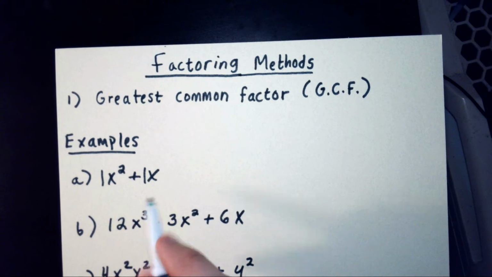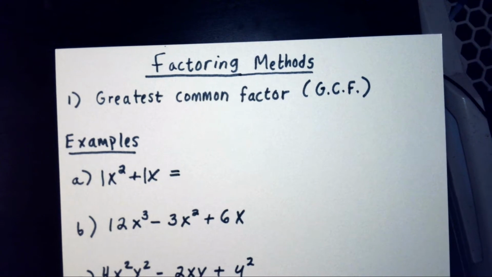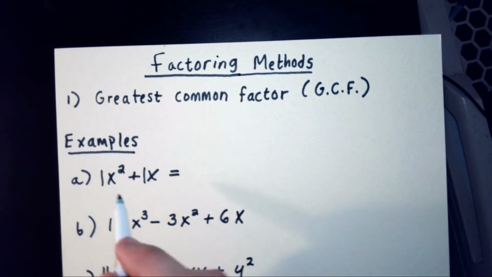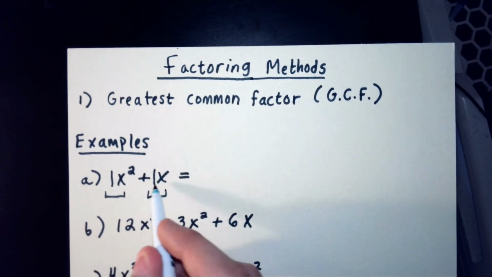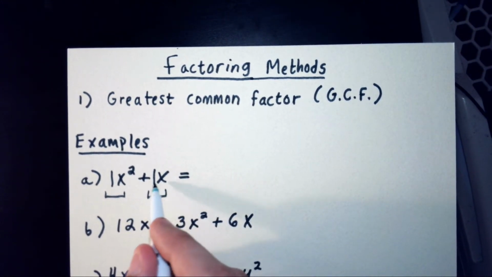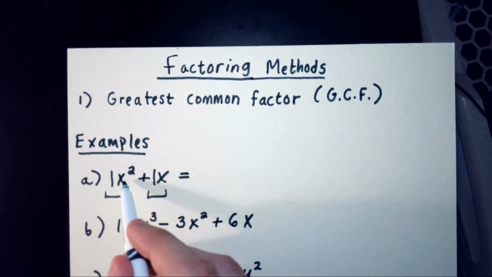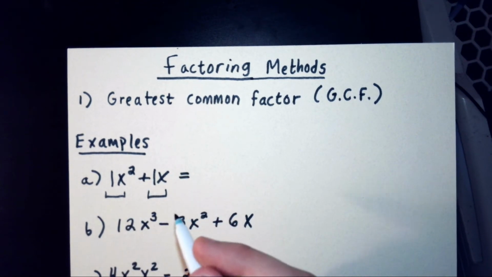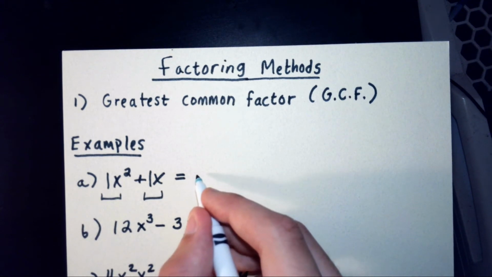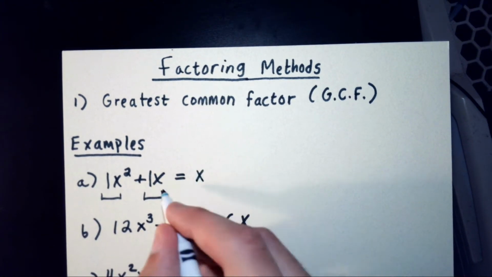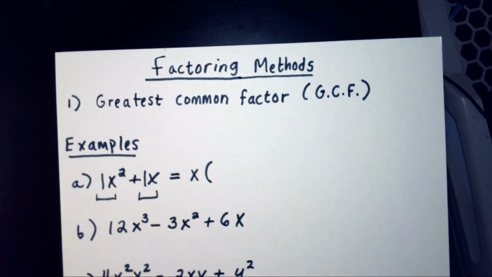So we don't really write anything with respect to pulling out numbers, but we can actually pull out a variable from each of these two. So looking at this term and this term, we have 1x squared, we have 1x. We can see that each of these terms contains x. This one contains x once, this one contains x twice because it's x squared. So what we can do is we can actually factor out an x, and I'll show you what I mean by this. I'm going to first write x because I can see we at least have that in these two, right? We at least have 1x. So I pull that out.